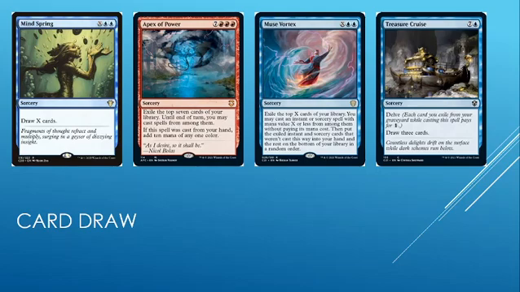Muse Vortex, X blue blue, exile the top X cards of your library. You may cast an instant or sorcery spell with mana value X or less from among them without paying its mana cost. Then put the exiled instant and sorcery cards that weren't cast this way into your hand and the rest on the bottom of your library in a random order. This is a dig spell, and then it is able to play almost any of our cards for absolutely free, depending on Vadrik's power level. And then it just puts the rest of the instants and sorceries into our hand. So that's a very, very good card in this deck.